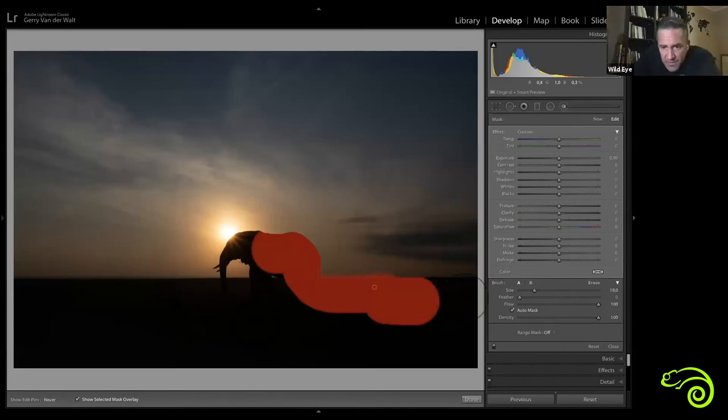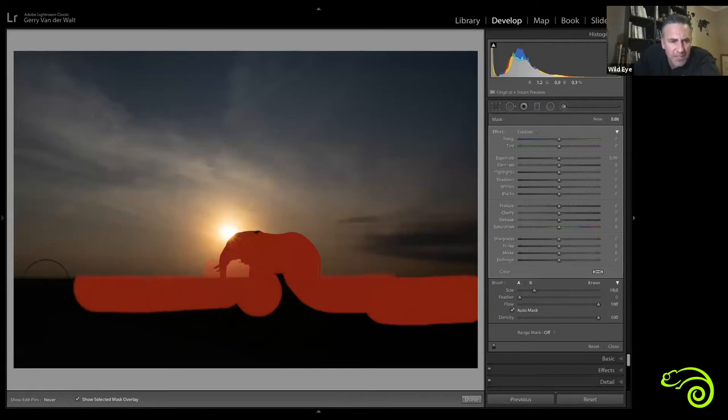If I'm going to paint this foreground, I've still got an auto mask on. So I would do that, for example. Now see it blurs over a bit here. If this happens, you see how it's gone over, yeah? You can hold Option or Alt and watch what happens to your brush. It turns to an eraser. And then I can come and erase certain areas. So holding Alt or Option on a Mac turns your brush into an eraser. Okay, that is a really, really cool thing.